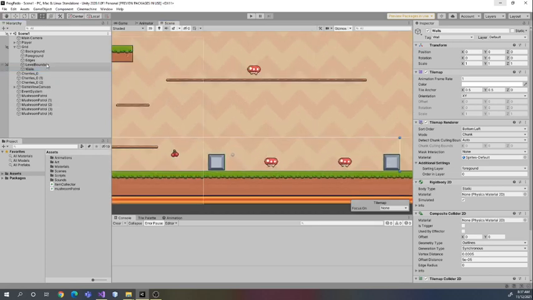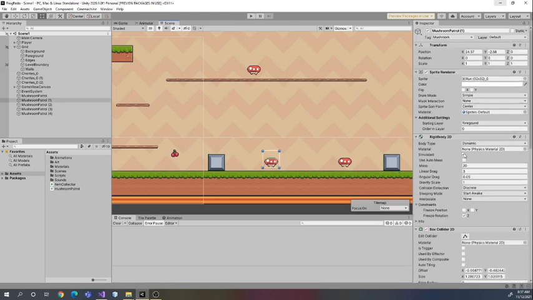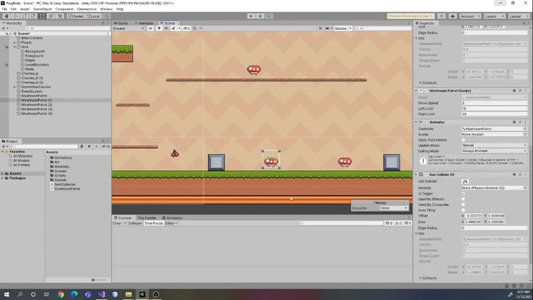I could have done it, I guess, as a level boundary layer. And we don't want it tagged as the ground, right? Because if it's the ground, then the mushroom is just going to continue to try to move through the wall. Or again, you could set these so that it has limits. So we could take this mushroom and set the left and right limits so that it's in between.